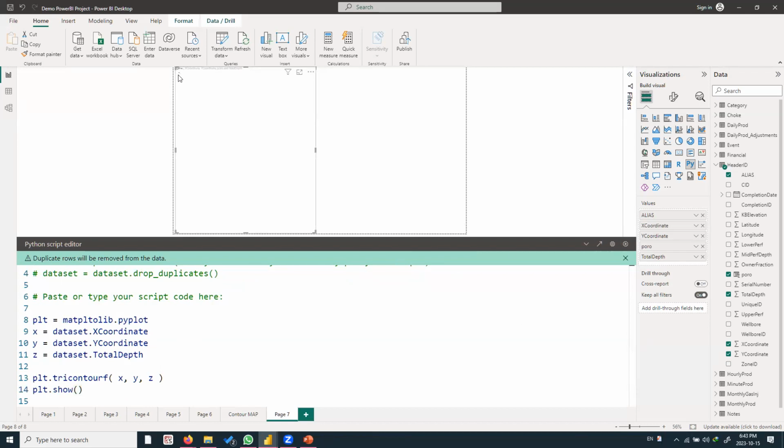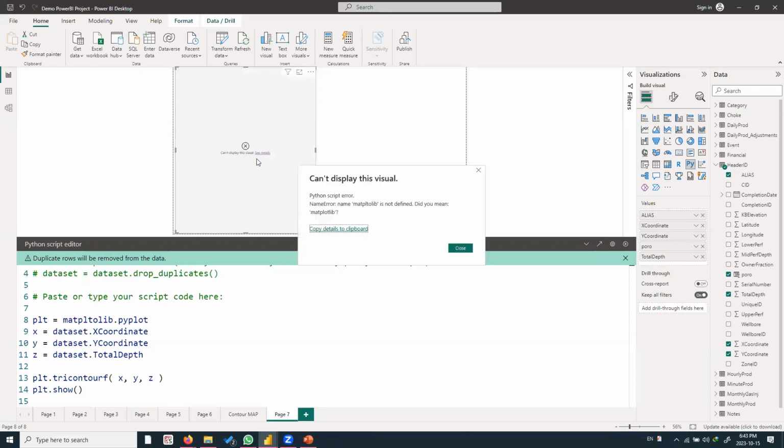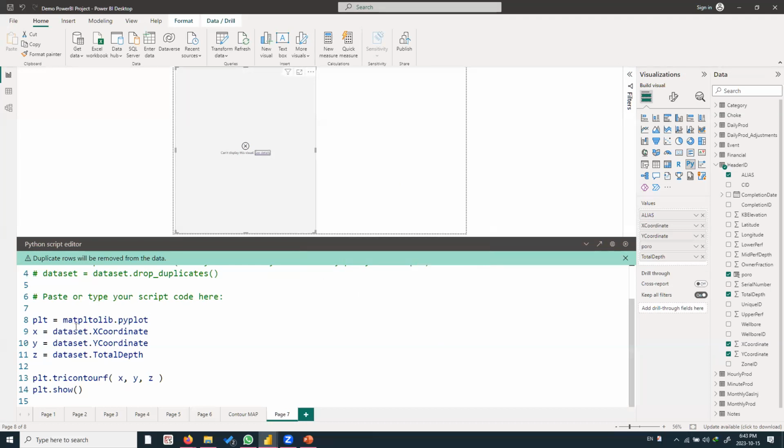Now, once you do that, make sure to click on this run button. And as you can see, it's already refreshing. It will take a few seconds. Of course, if you have some form of error, you will get it in a message. And the error we're having is actually that the name of the library is not correct. It's matplotlib. We are just missing an O. So let's just run this again.